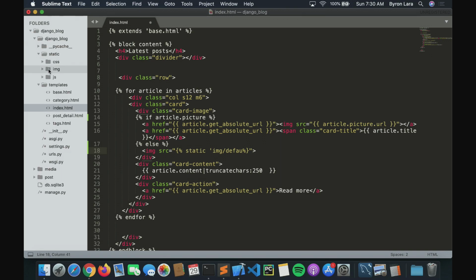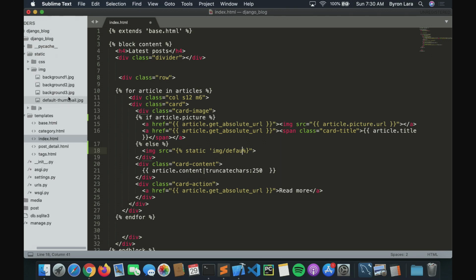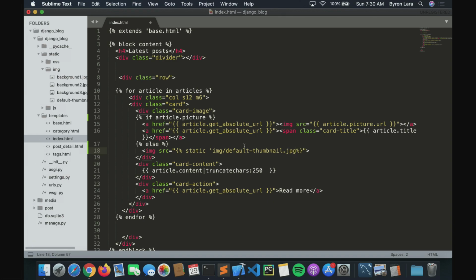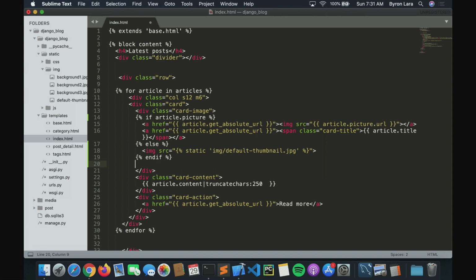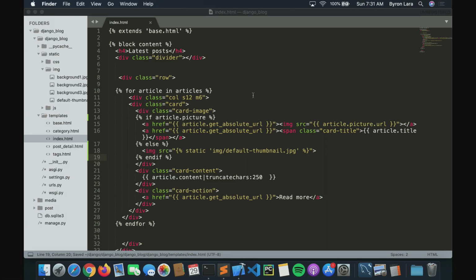Let me see. Static, okay, default, just like that. Boom. Oh, we need to close the conditional, right? And endif. Boom, it should work, right?